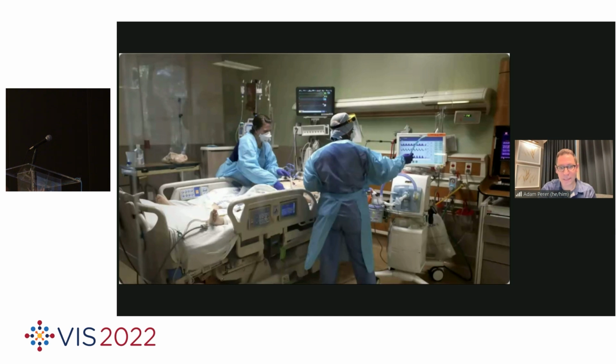This work is led by a PhD student that I advise, Venkat Sevaraman, and it's some really interesting work he's been doing in the intensive care unit of hospitals in Pittsburgh, which, let me tell you, is a fun place to be during COVID. Today I'm going to be talking about sepsis, which occurs when the body's response to an infection injures its own tissues and organs. This is a final common pathway to death from infectious diseases for lots of people. Here in the US, there are almost 2 million cases per year.